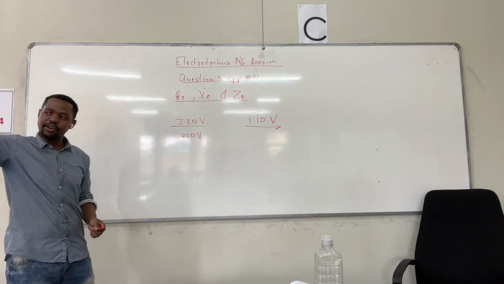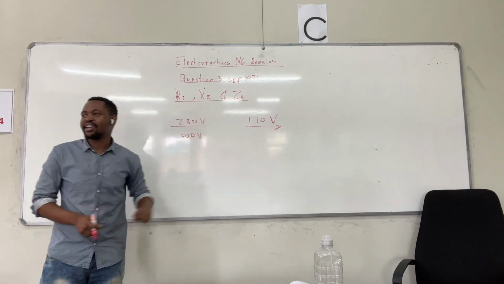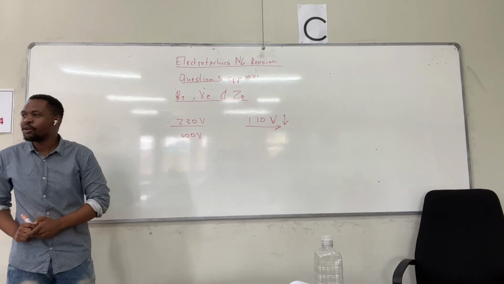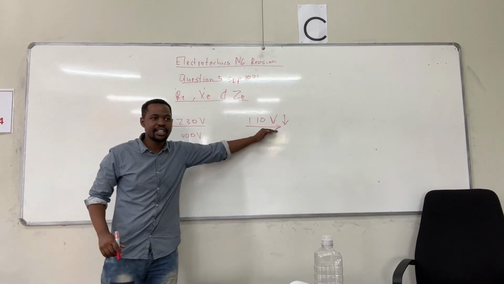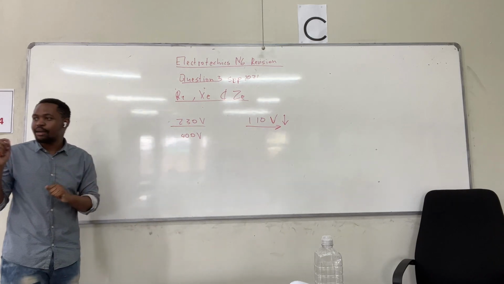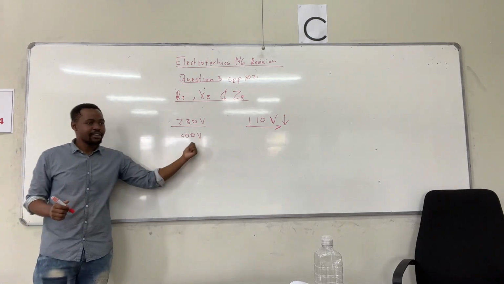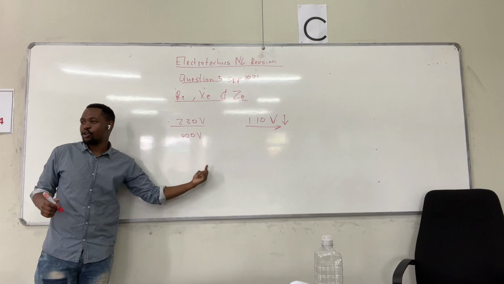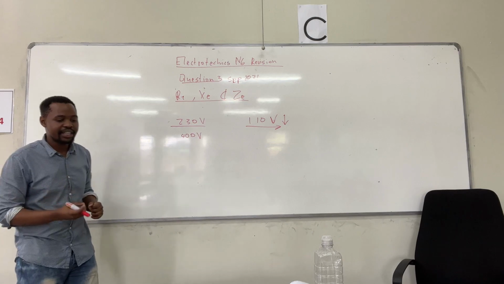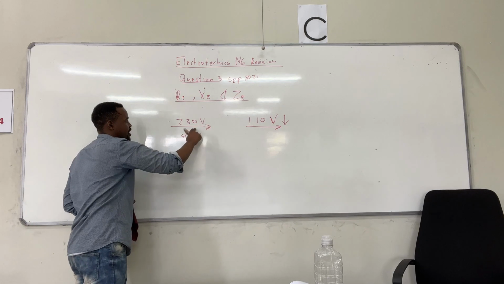If you take a hair dryer from South Africa and connect it to a socket outlet in America, it won't work. Why? Because the voltage is small. Their supply transformer is giving 110 volts. And if it's a municipal transformer that has poor voltage regulation, meaning the voltage is either higher than the 230 or lower than the 230, then we're going to have problems. That is why it is critical to maintain and regulate the voltage.